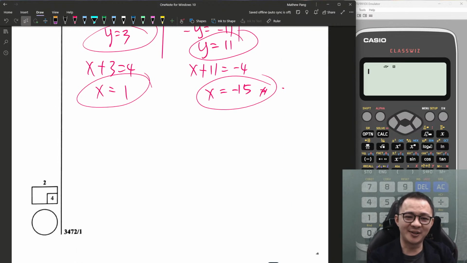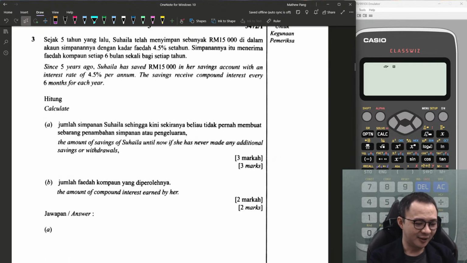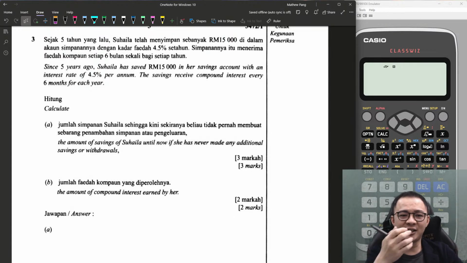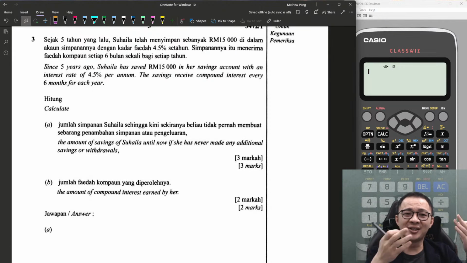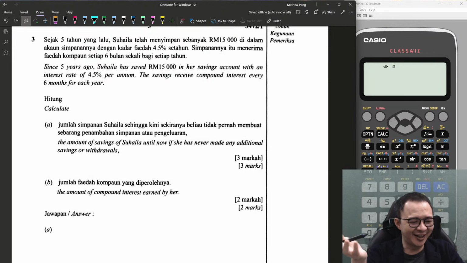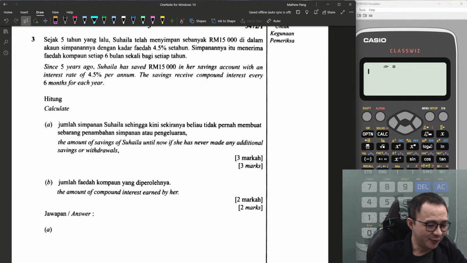Set 2 is just plus minus the same questions, the same shapes with different numbers. Oh, I see. Yeah, because I plan to discuss both sets, if both sets are very similar, then I will just jump to other states. Because your exam is just about 2 more months, isn't it? So I try to discuss as many papers as possible, because I need to discuss paper 1 and paper 2, which normally takes about 3 weeks. So we can literally discuss only a few states. If there is any state paper you want me to discuss first and you think it's harder, do send me the paper and let me know.